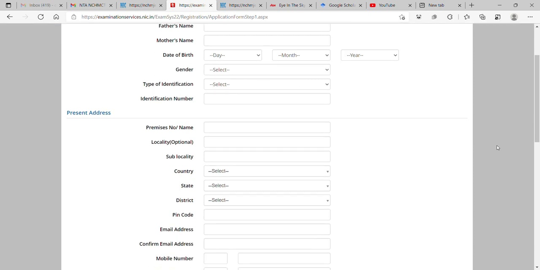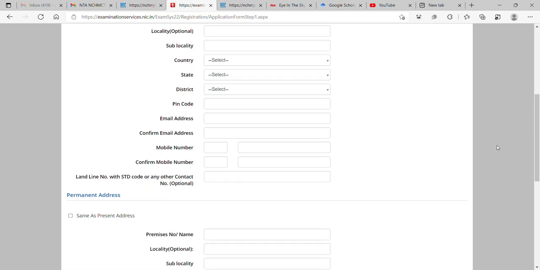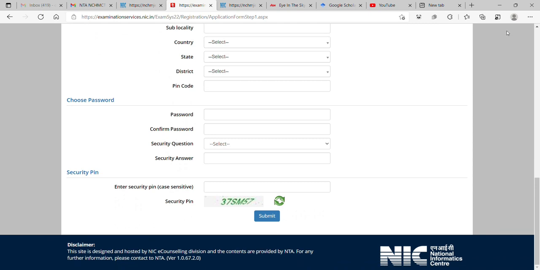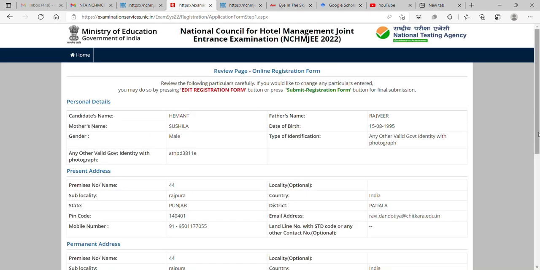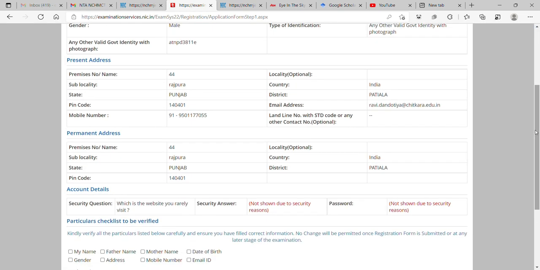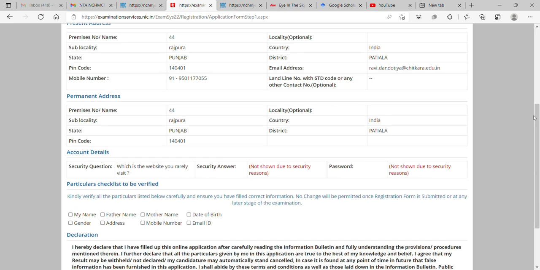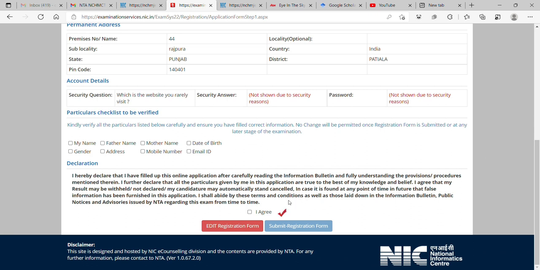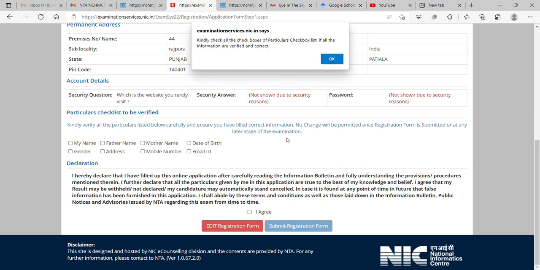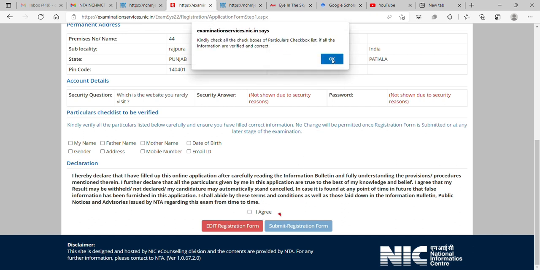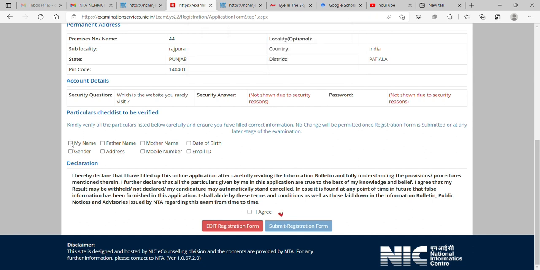First you have to do the registration, and once the registration is done, then we proceed further with filling of the various details in the form. So the details are the basic details, the name of the candidate and their father's and mother's name, date of birth, type of identification. One of the IDs is required, and that could be a valid ID by the government. And once you fill all these details into the registration form, then you will get this screen that is in front of you, jahan pe aapko check karna hai that all the details that you have filled are correct.